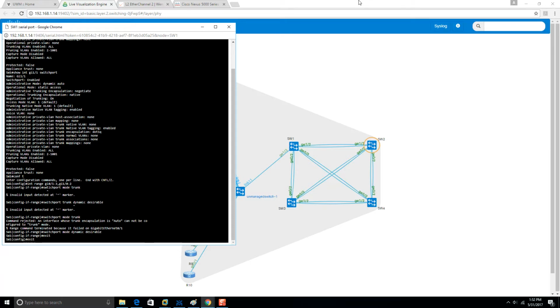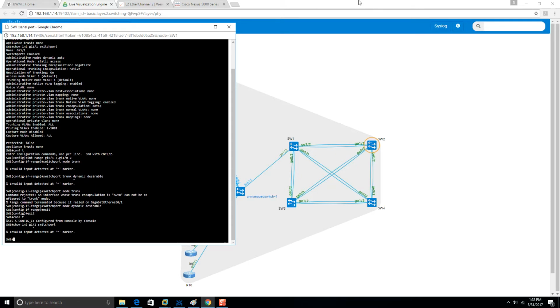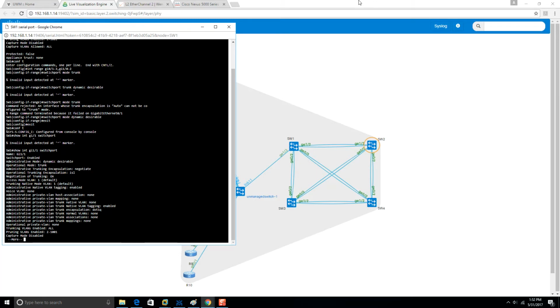So now I want to take a look at the configuration of the port. With that, we've got it set to negotiate, and right now the operational trunking encapsulation is set to ISL, which we do not want.